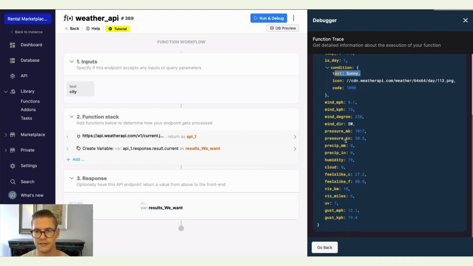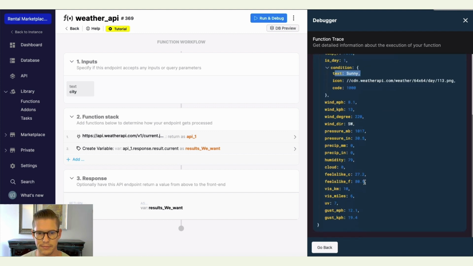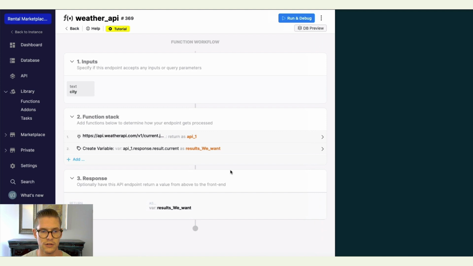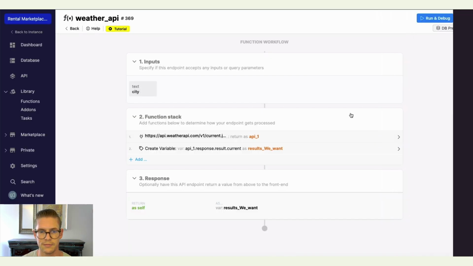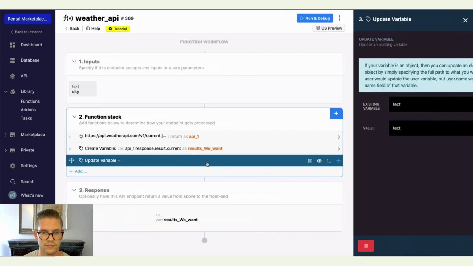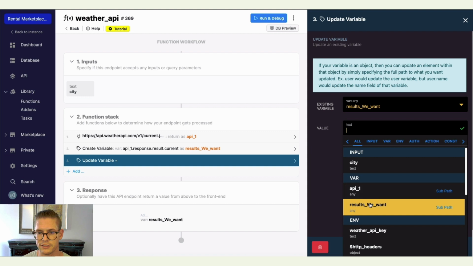But you see it gives us stuff like wind, pressure, humidity, cloud, etc. So Xano actually makes it super easy to get rid of any unnecessary data that you may want to exclude from your responses, right? So what I can do here is I can actually do data manipulation and update this variable. So I can go ahead and select the results we want and update it by the results we want.